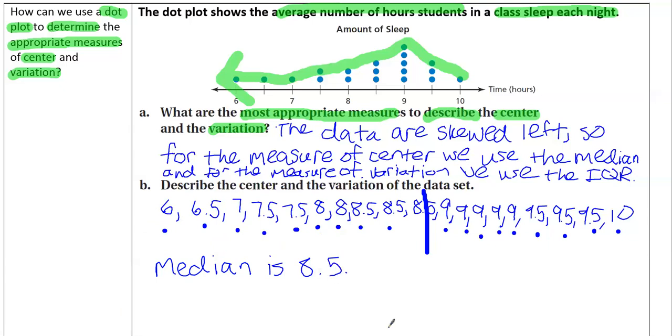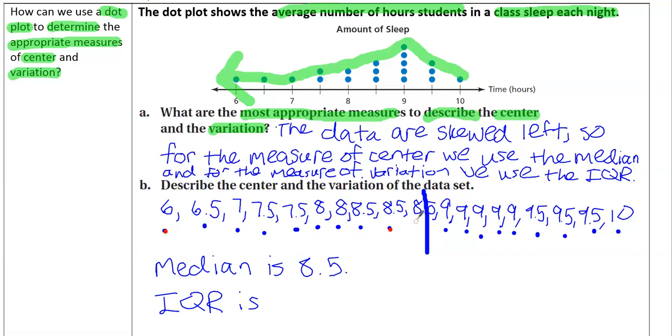Cool. And now we need to find the IQR, the interquartile range. If you remember, the interquartile range is based on the median. So we've already found the median. Now we just have to find the median of each half of the data, which are quartiles. I'm going to do the exact same thing, maybe in a different color so I'm not confused by the blue ones.